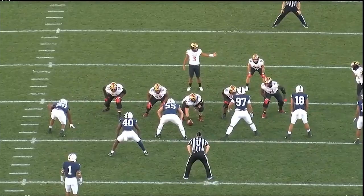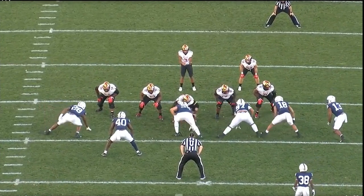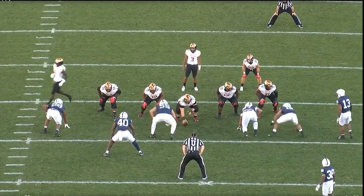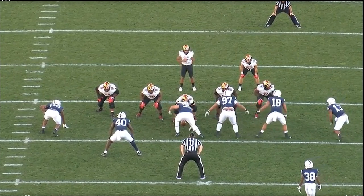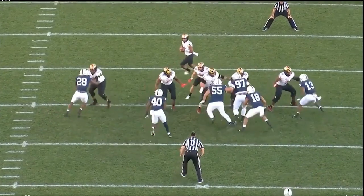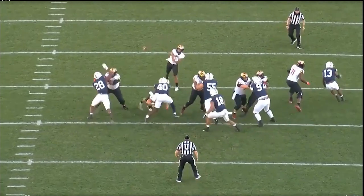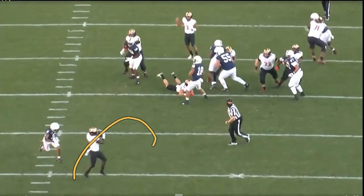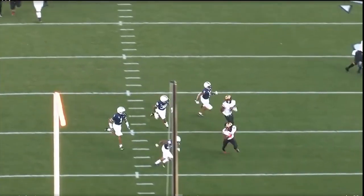Watch it from the end zone — really find this interesting. You can kind of see how the safety starts trailing. Notice the adjuster — they determine everything up front. Look up front right now. You 100% can tell there's a communication issue. It's not even the back end, it's the front end too. Notice these guys don't have a clue what's going on right here. They've overloaded four to a side. They should have gotten home here — this should never happen. You should never have the same guy in the same gap as another. That's why this rush never got home, which allowed that receiver to catch the ball on the angle route. You've got the corner chasing a guy who never had a chance because he was out of leverage.